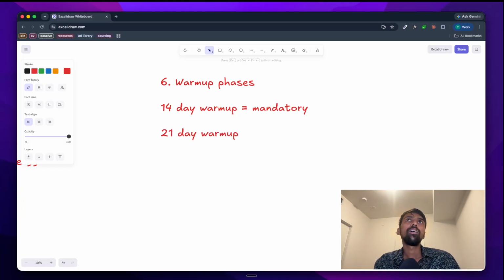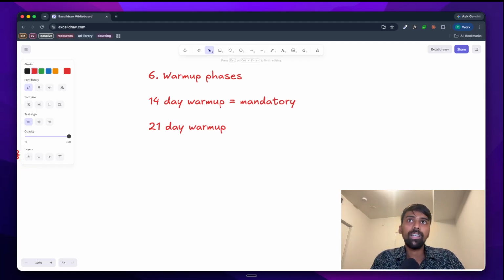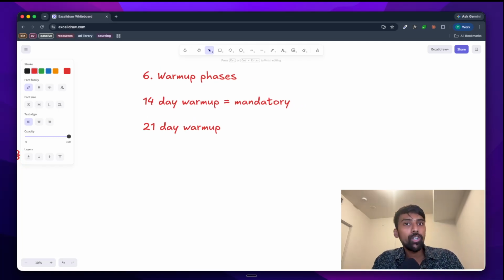The thing with deliverability is that when you're buying new domains, Google and Microsoft and Azure and all of these providers already know that your domain is new. So there's a higher risk when you're starting out anyway. On top of that, if you start sending on the 15th day, there's still a higher risk than sending on the 22nd day.